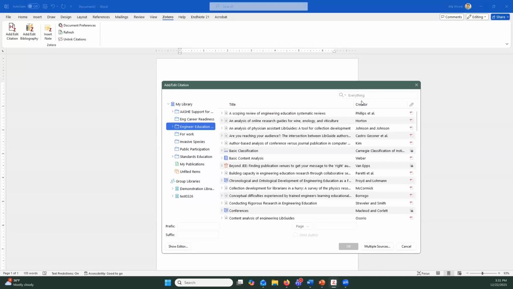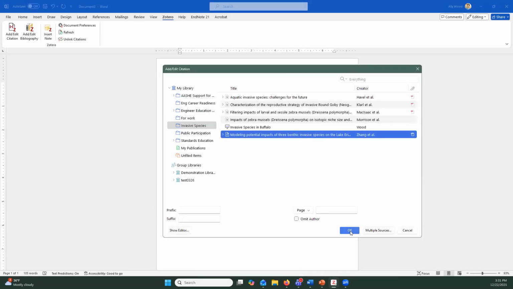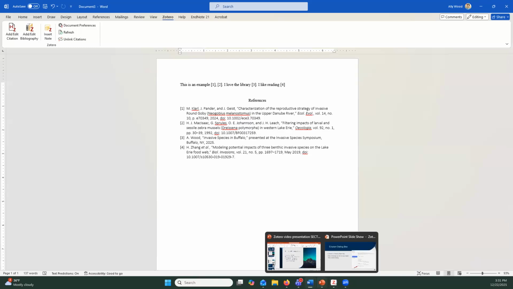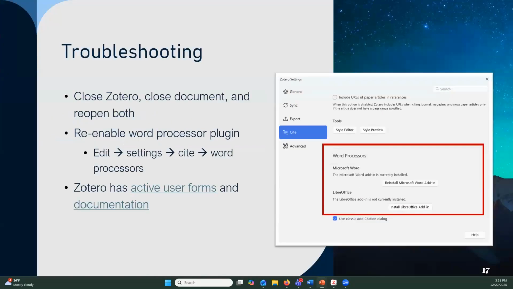I can use my search bar. It's just a little bit easier to use, especially if you can't remember exactly what you're trying to cite. Let's cite one of these, click OK, and now I've got that new citation showing up in there using that classic dialog box. Okay, back to our slides.